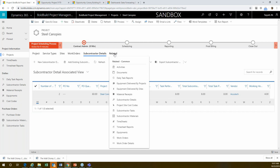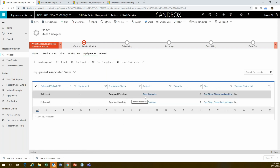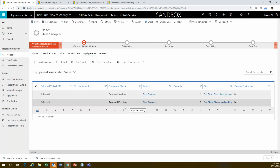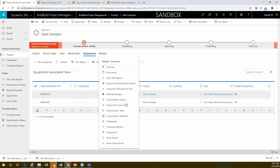And plus we have reporting on top of it that I started by showing you guys, so you have a perspective on that as well. I can go into equipment and it shows me this is the equipment that has been delivered, and you can see that we have even a flow for the equipment, so that you can have the equipment team that can approve that, yes, I approve that this reach fork was actually delivered on that. So that's why it's showing you the pending approval status on that. Similarly, I can go into the subcontractor tasks, subcontractor materials. The idea is that here it gives me a holistic overview of everything.